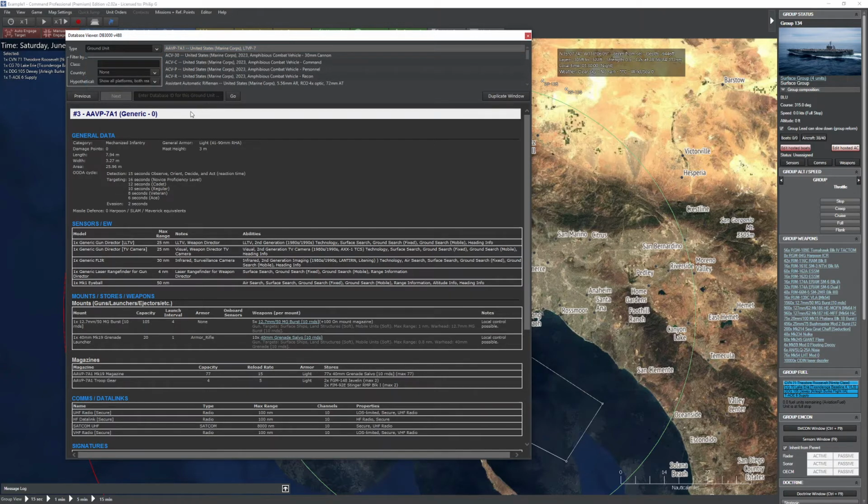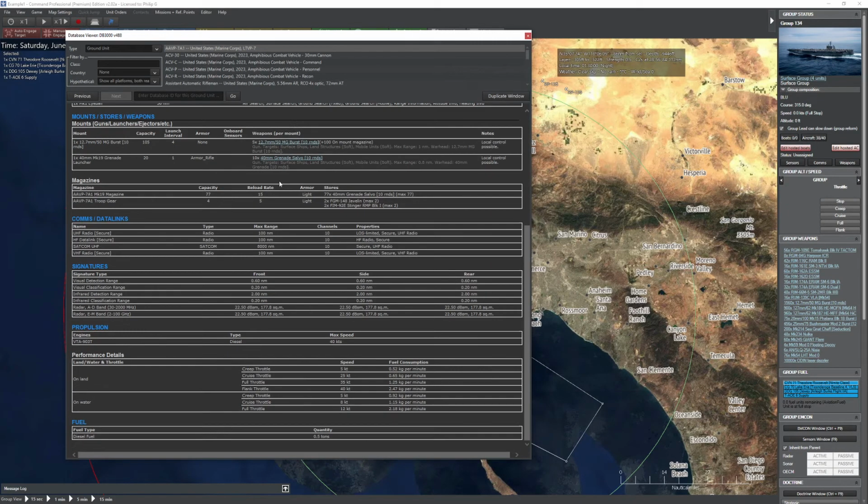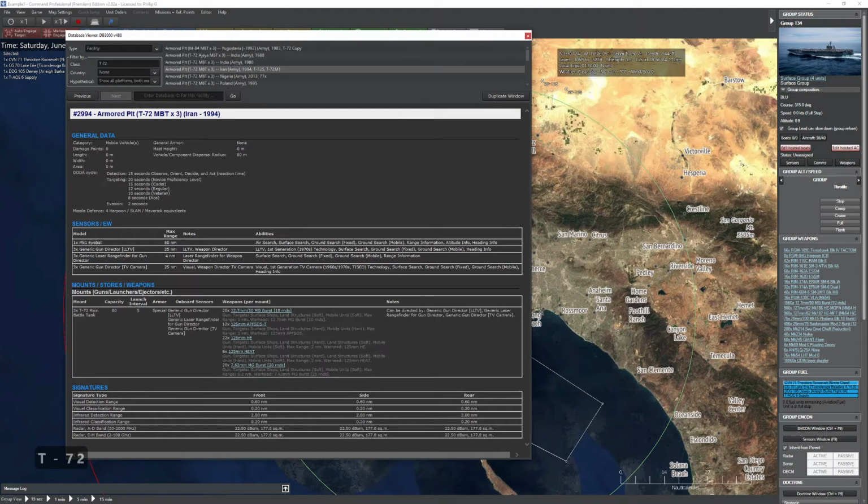One big thing that separates ground units from facilities, especially groups of vehicles, if you were to scroll down to the bottom, you're going to notice that there's a fuel entry now. Now, if we were to go back up to facilities, I'll go back up to my T-72 real quick here, you'll notice there is no plans for fuel down on this side. This may change at time, but right now that's how that is going to work. So that means logistically, you need to be thinking about ground vehicles, everything they need, rather than just having them as sort of abstract units.